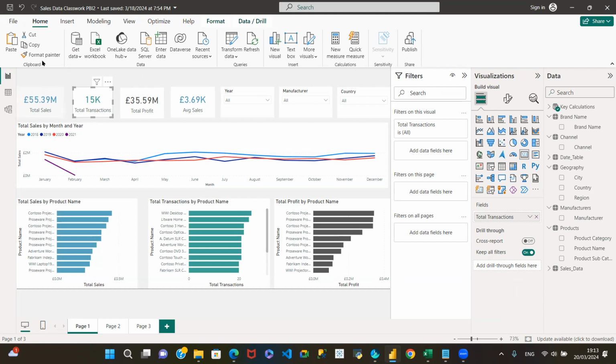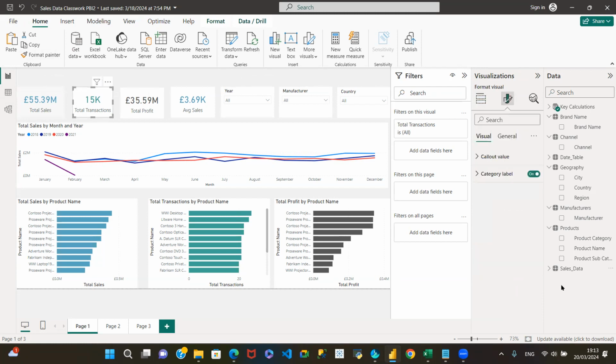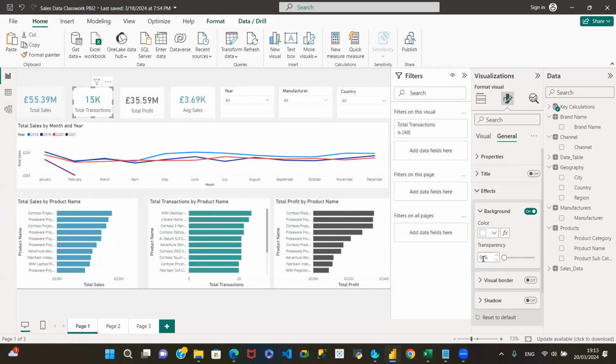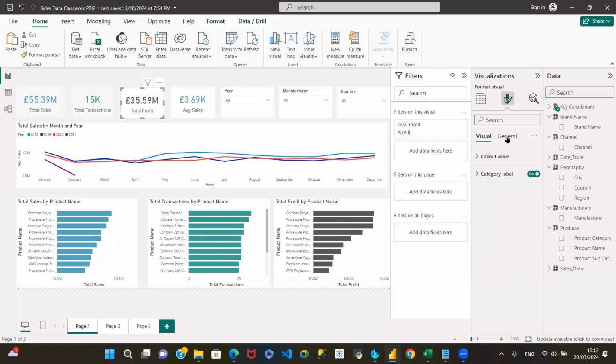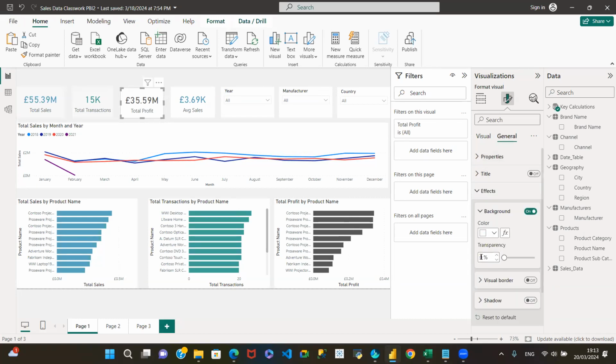Okay, I can't. I wanted to see if I can copy the formatting here, but it will change the color. So it means I would have to do my 50% effects, transparency, one after the other, so that they all look the same in terms of how they appear. Okay, so next time, to save time, what I should have done first was do all these 50% bits out of the way before choosing the colors.